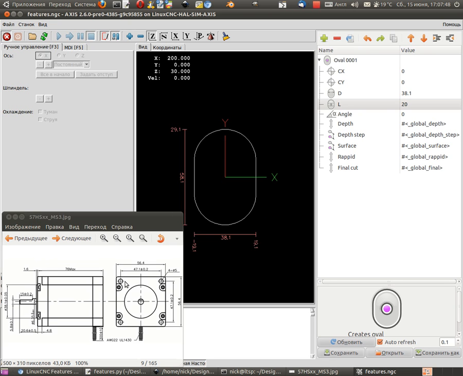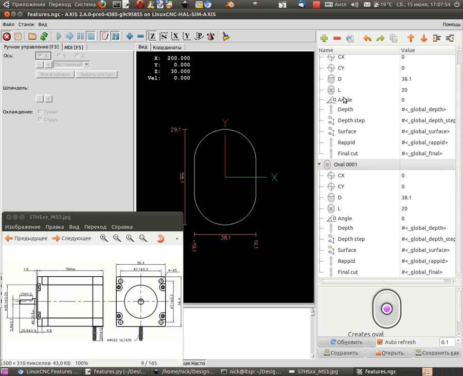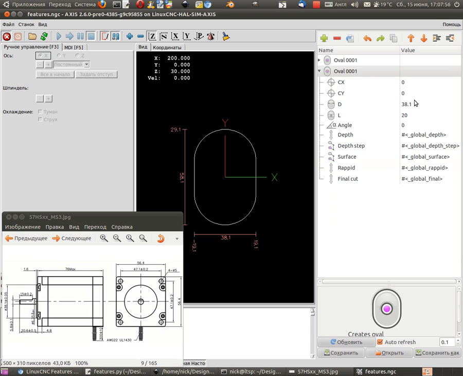Then we need to make mounting holes. Okay, let's copy this oval and adjust the diameter. Okay, it's 5 millimeters. Yeah, we've got one. So now we need to make 4 of these mounting holes.